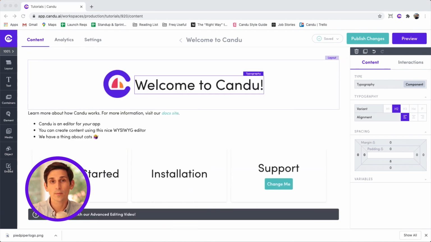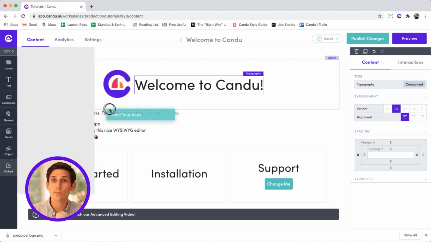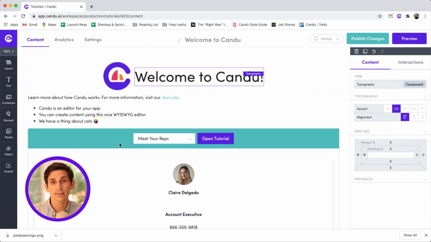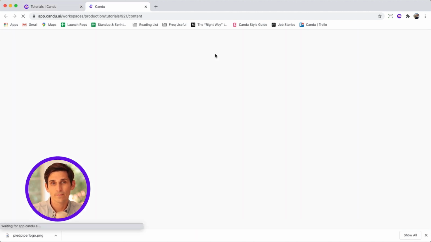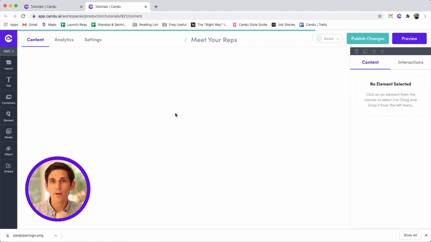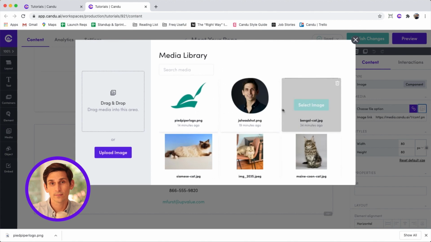Here, we're looking at the welcome screen we just created, but I want to add some personal details for my new customer, Huli. We want to welcome them, share our contact details, and show off our latest feature releases. First, I want to share my contact information, so I'll embed a contact card tutorial. I can preview it now, and if I want to edit it, I can click in and open it in a new tab.